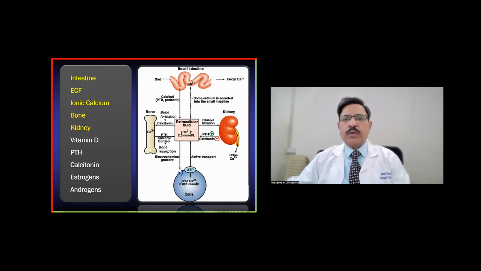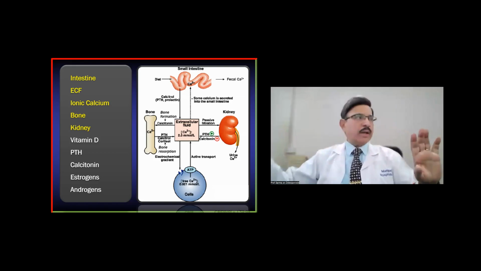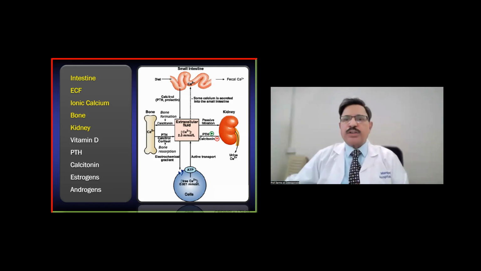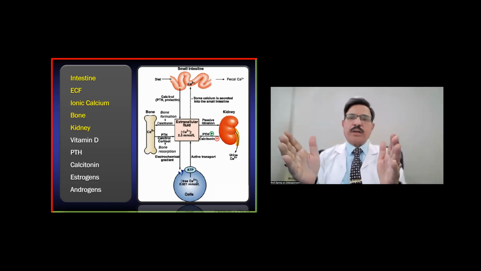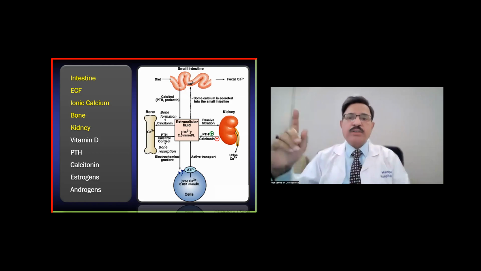This extracellular fluid calcium has two ways to go. It can go to the stores or it can get excreted. If it goes by passive filtration into the kidney, 99% of it is reabsorbed. Whatever is filtered, only 100 milligrams is excreted. Parathyroid hormone facilitates urinary excretion, calcitonin prevents the urinary excretion. So excretion at the kidney level is guarded by PTH and calcitonin. PTH as well as vitamin D will facilitate urinary calcium excretion. Calcitonin prevents the urinary excretion.